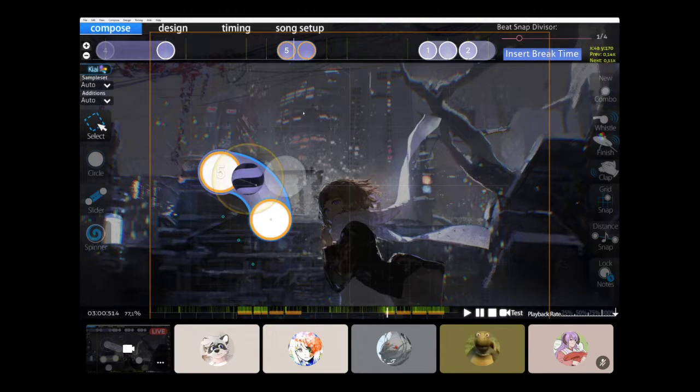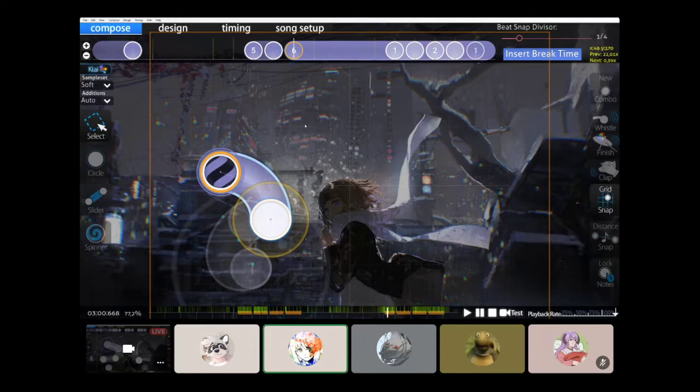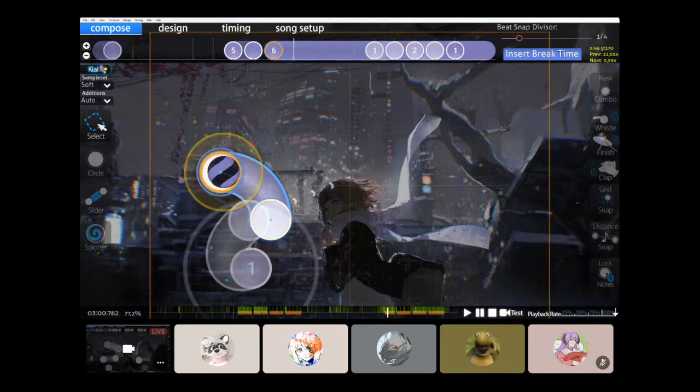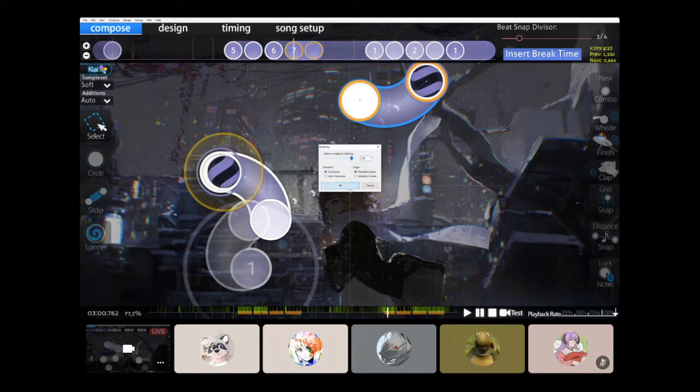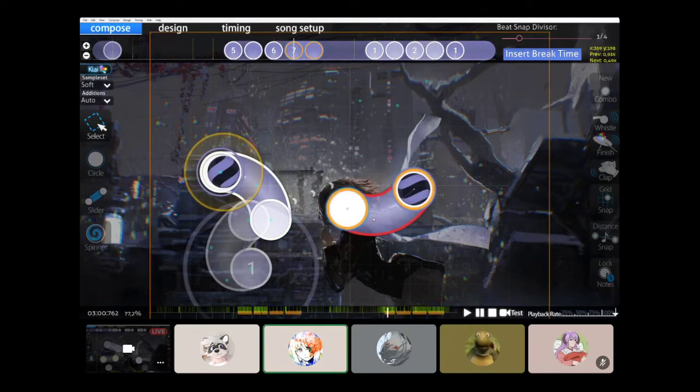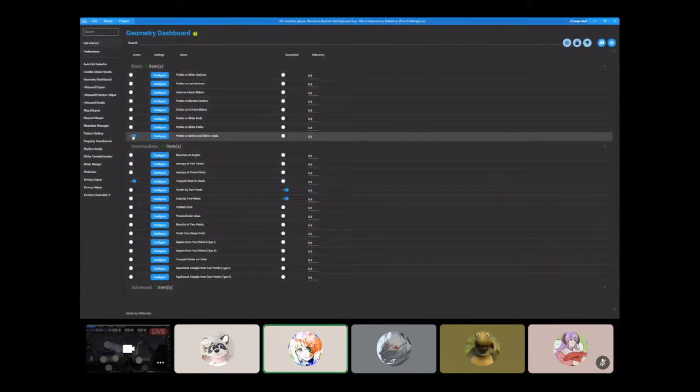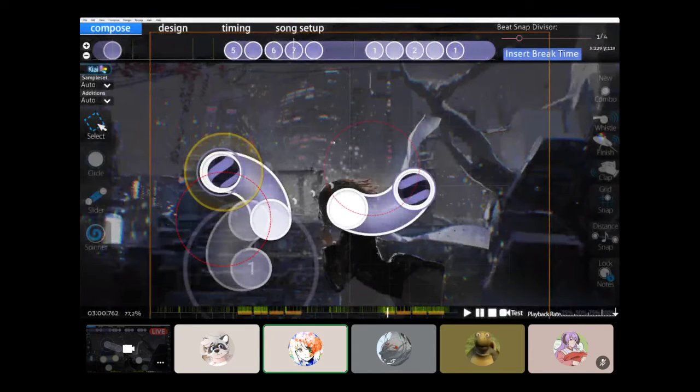So 3-point slider here. 3-point slider here. Activate the, where is it? Circles on 3-point sliders. So now I have these two circles. I can select the circles.